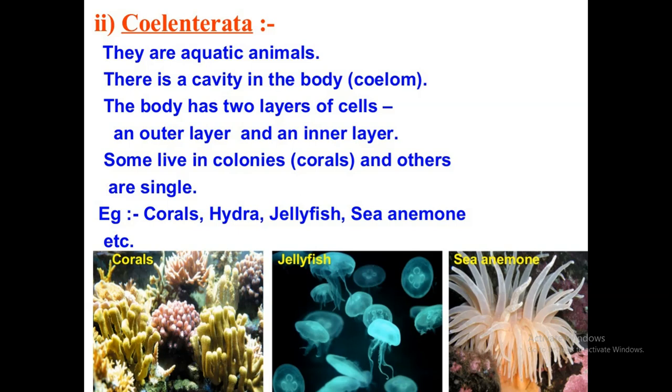And the examples in the coelenterata are coral. We can see the coral reefs, like you must have seen in some pictures, very beautiful structures that are present when you look in some very large water bodies. So these structures, like in the picture you can see colorful structures, are called coral reefs and these are under the coelenterata group. Then hydra is also an example of coelenterate, jellyfish, sea anemone, etc. In the picture you can see how they look.